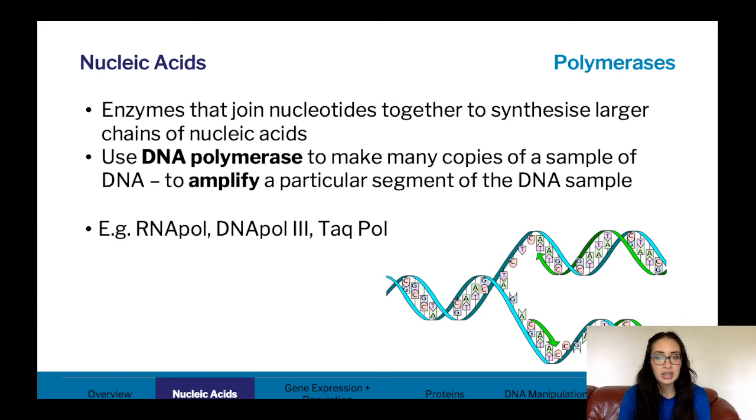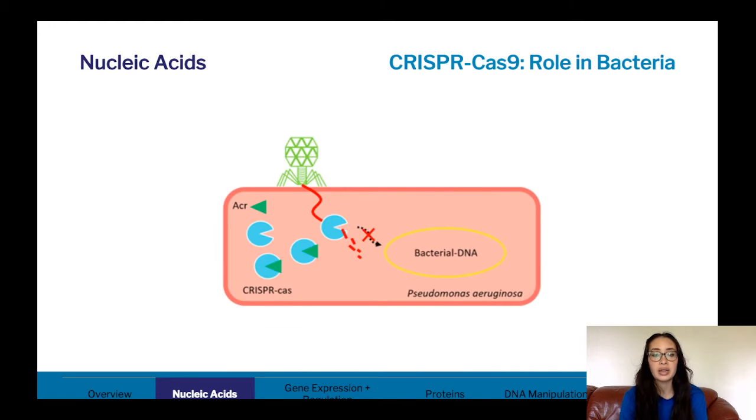What are polymerases? Well, anything ending in ase is usually an enzyme. Polymer means a long chain. Therefore, a polymerase is an enzyme which makes a long-chained molecule, things like DNA polymerase. Okay, onto CRISPR-Cas9. I was just doing this with my students yesterday. It is a bit of a complex process.